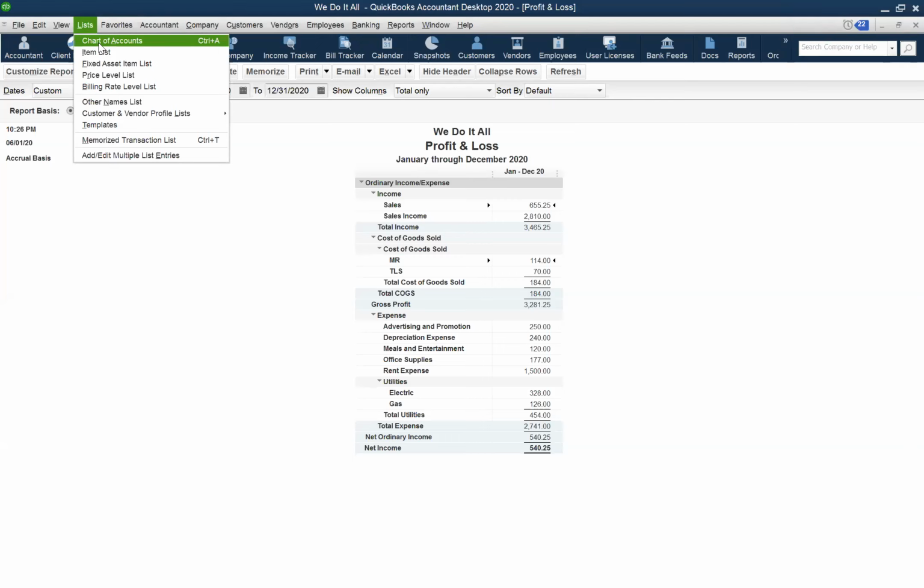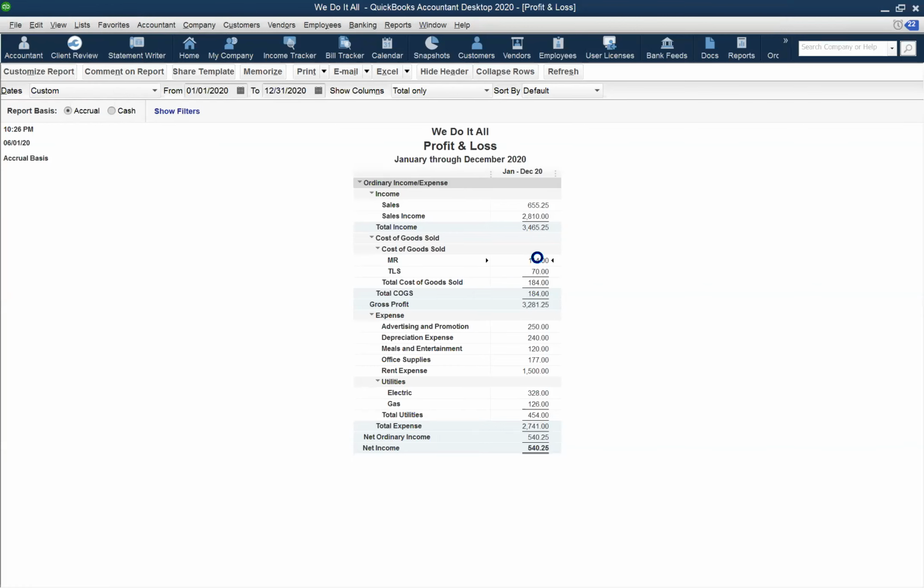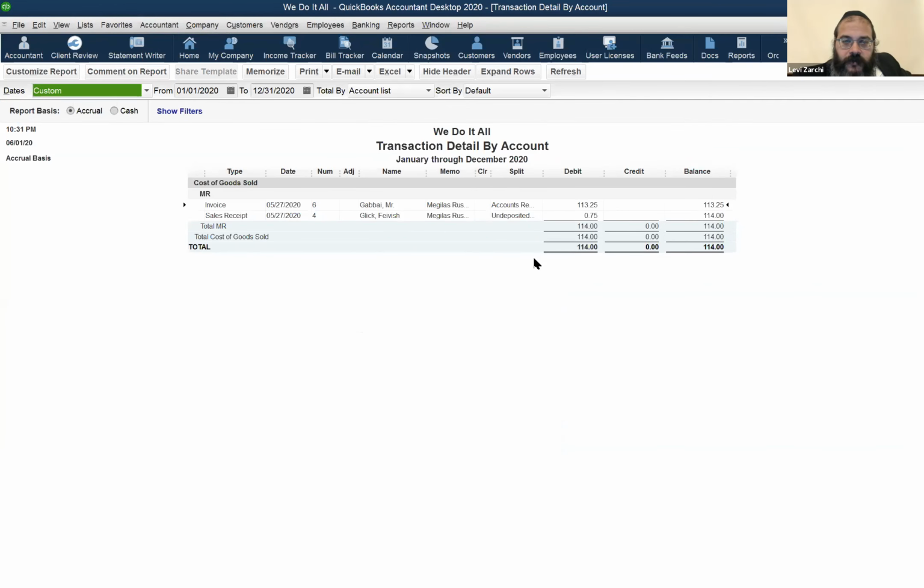All right. So it's possibly like the other person said before, that they sold 152 before they got it. So when I double click by the P&L on the cost of goods, it shows me it has 3 items. I have an invoice, I have a sales receipt, and an item receipt. If you double click on the MR, you have an invoice for 113.25, and a sales receipt.